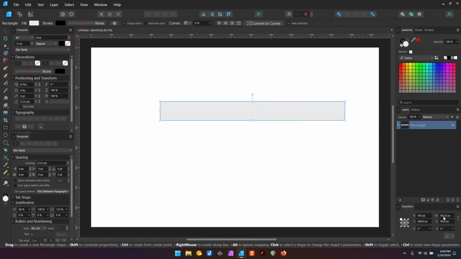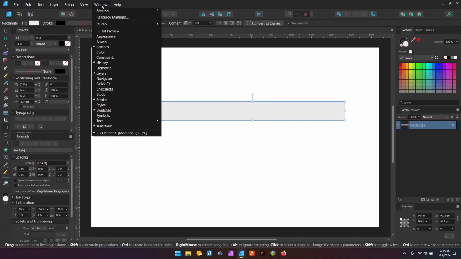I go down to the transform panel down here in my lower right. I did a video on this before, how to create custom columns, and I also did a video on how to create a custom layout, so I will put links in the descriptions for those. But if you don't see transform, it's under window. Now that I'm using Affinity 2, here's your transform, and you can turn that on or off. It used to be under studio, but they moved it under window now.